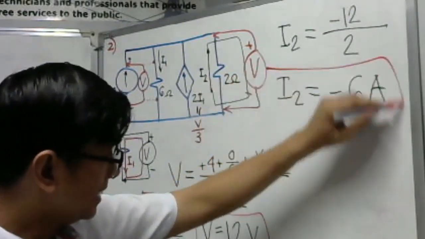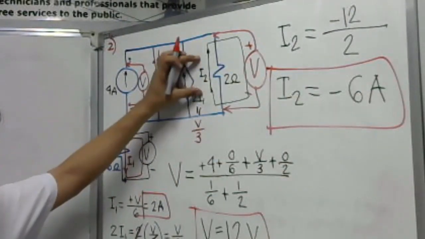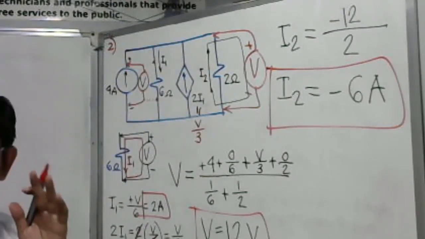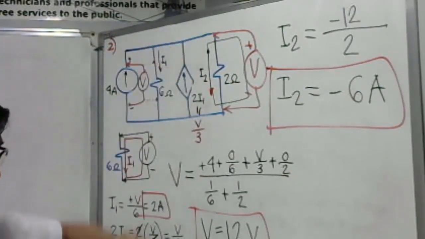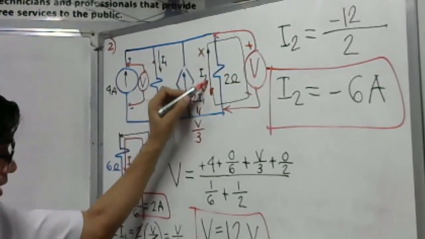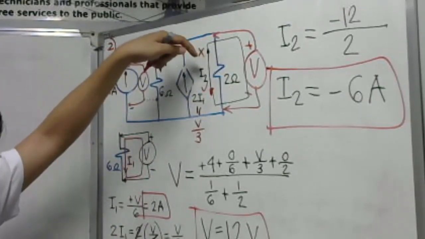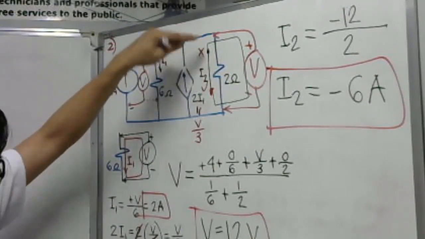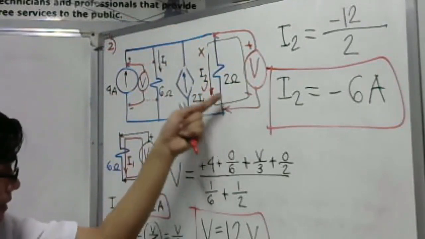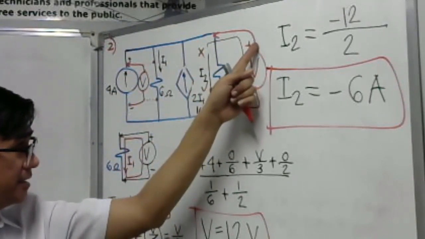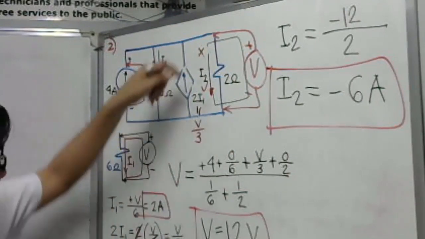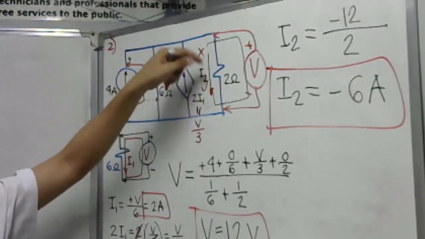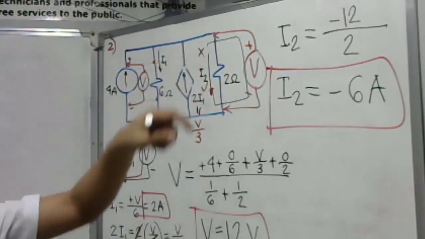Sir, why is the current negative? Meaning, the assumed direction that is going upward is a mistake. That is a wrong direction. The direction here must be going downward, not upward. That is a wrong direction. This is a correct direction. If you use the let it flow method here, with the I going downward, take a look here. Our I sub 2 is, if this will lead on the positive terminal of the battery, that is 12 divided by 2, just simply 6 ampere. That will become positive, right? Kung gagawin natin pababa yung kuryente dito. Okay? Gets ba yan, mga kawerpa? Nakuha? Okay, sige.